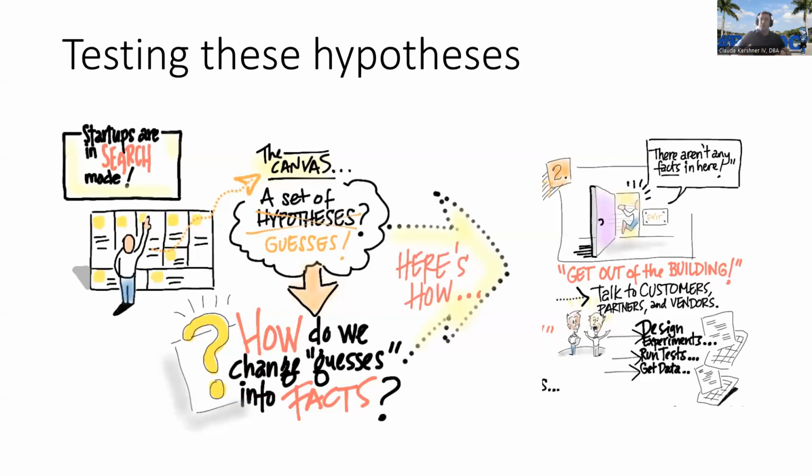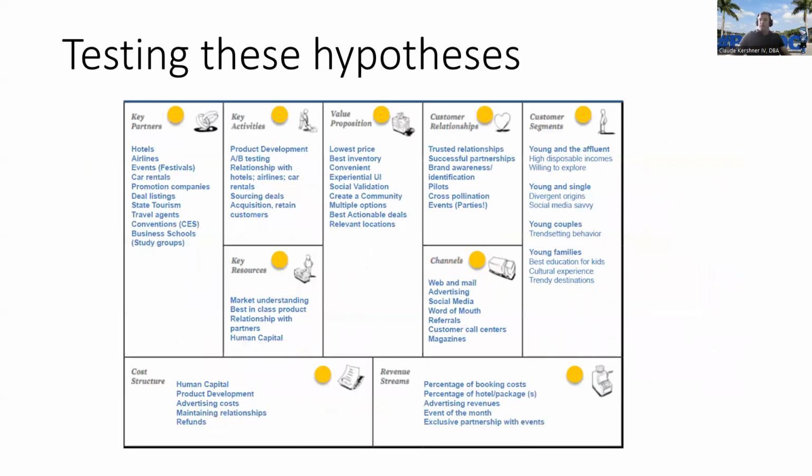Talk to customers, partners, vendors, pretty much anyone that you can imagine you can talk to as a potential interview for a business model canvas. But what's really important is that you try to find the people in your customer segment, or the key partners, or the key people that you would be doing business with. Again, for this particular section, we're looking at customer relationships, and we're looking at customer segments. So let's get out there and let's test those hypotheses.